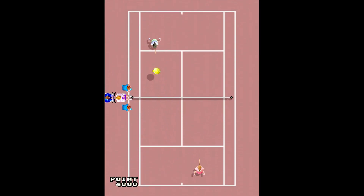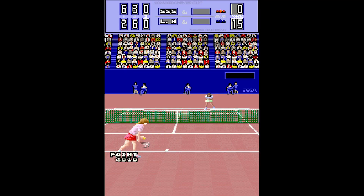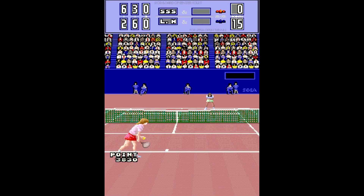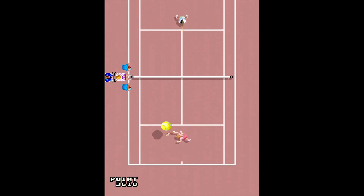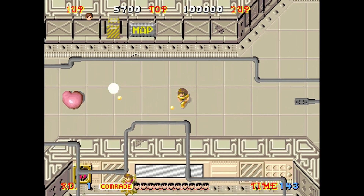You can tell Sega got to tennis before Virtua Tennis — we're taking a look at Passing Shot, and this is actually a really fun tennis game. It doesn't look like much, but it plays really well and you can get really engrossed into it. I just love the look and feel of the Sega 16 games. This was better than home consoles at the time but still has that early 16-bit vibe — a lot of pastel colors, and you can tell the hardware was set up to look best with these types of colors.